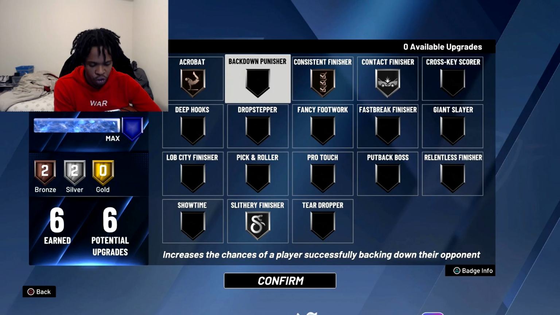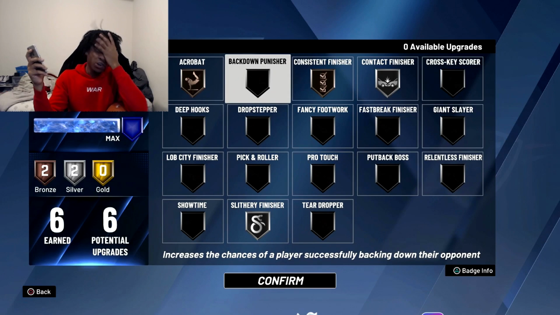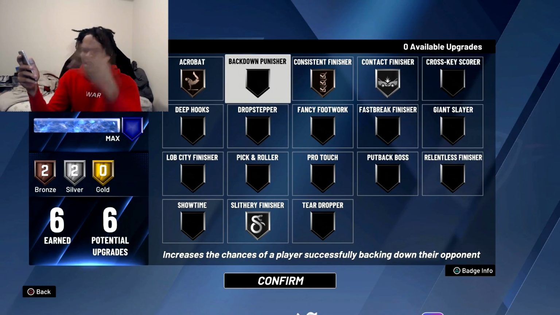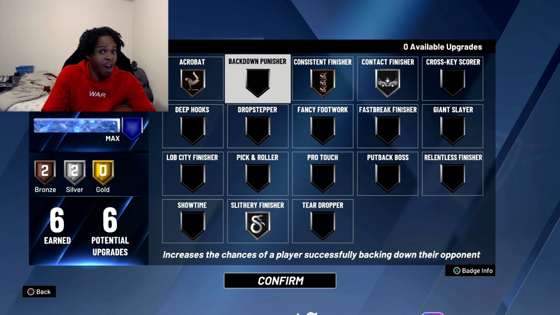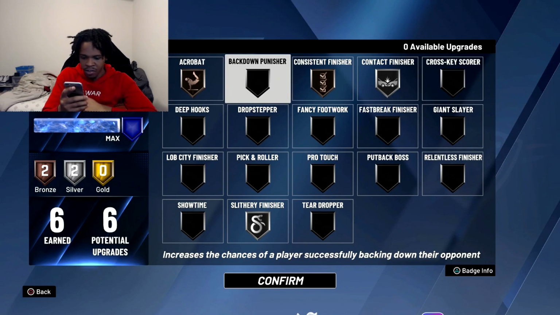Fast Break Finisher. Contact Finisher. Fancy, Relentless, Slithery. Now, if you're a 6'8" small forward, let's say you're on the threes, this is one of the best slasher badges for the threes. Because if you're always getting outlet passes, let's say you're playing by yourself as a random and you have a slasher build, I know there's many of y'all out there. Why not run this badge? That's the only time some of y'all really score, on a fast break dunk. Get your takeover easier with that badge. Come on now, let's think.